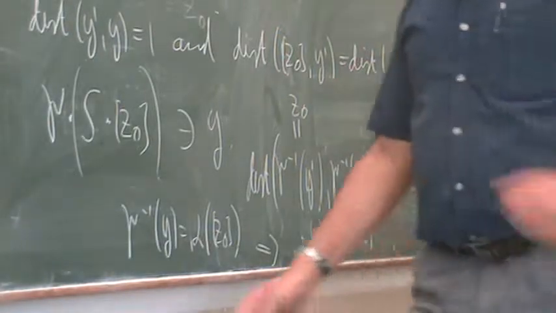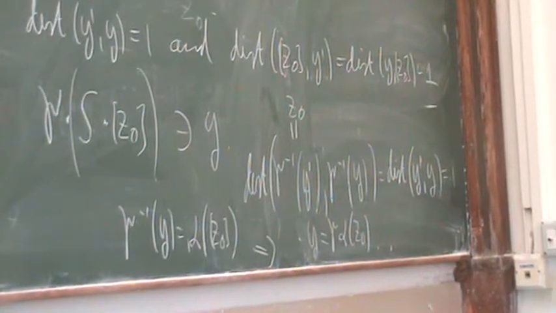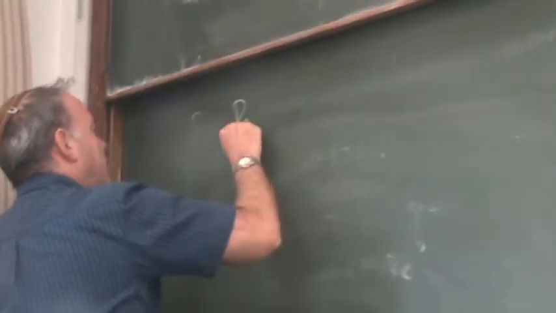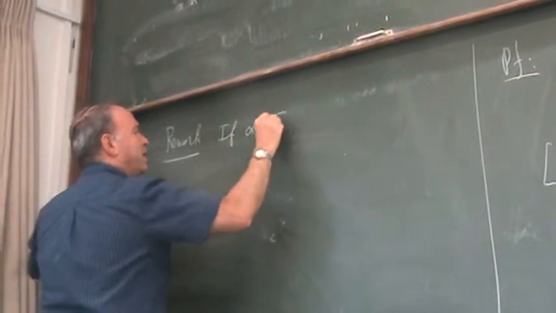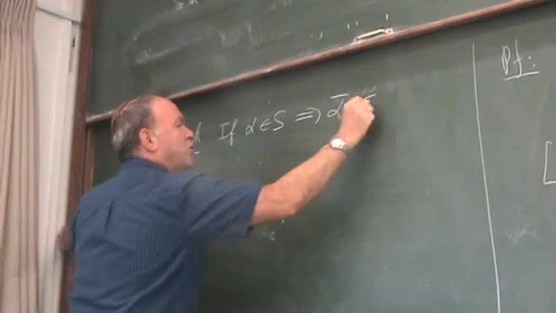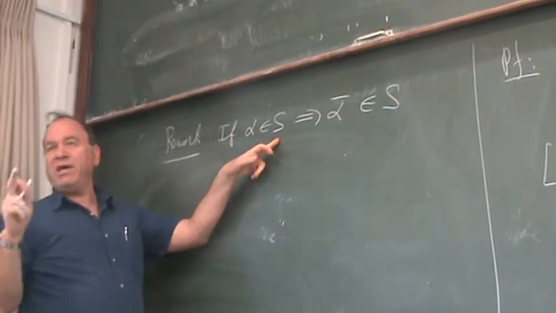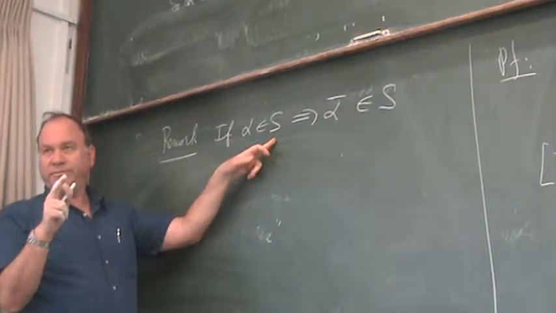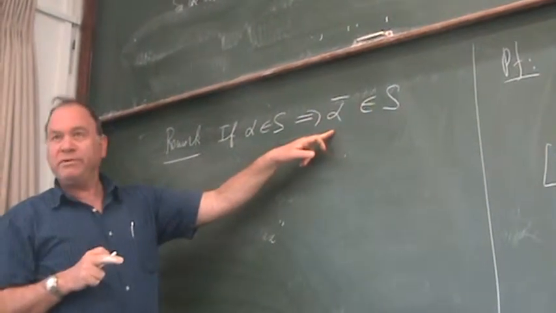And from this uniqueness, we can deduce the second thing, which is that gamma is really a free group. Now, just be careful. Remark: if alpha is in S, then alpha bar is also in S. You remember what S was? S was set so that the first entry is odd and positive, right? For alpha bar, the first entry is still odd and positive.